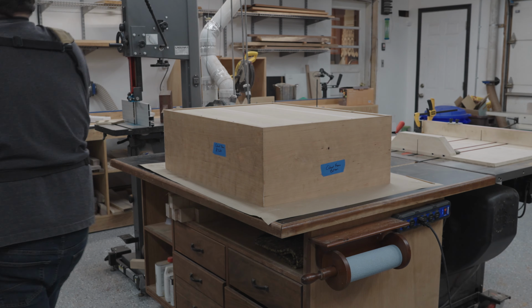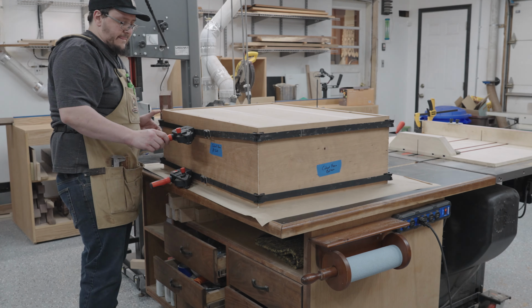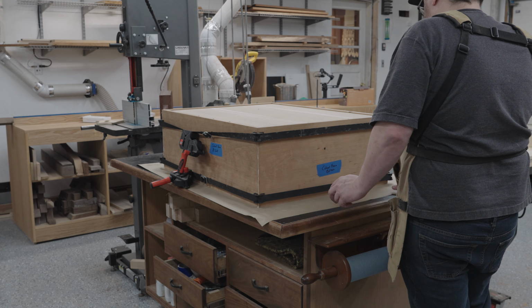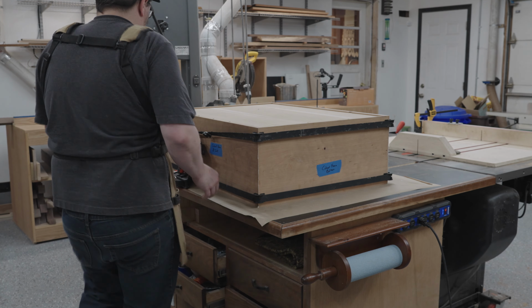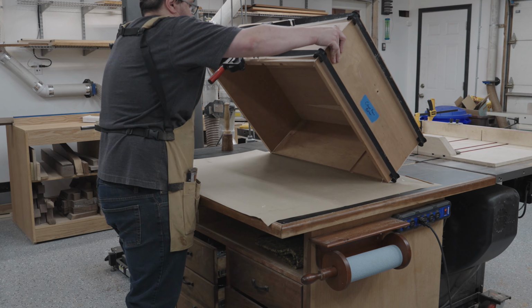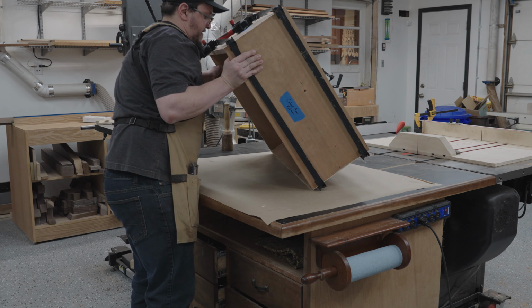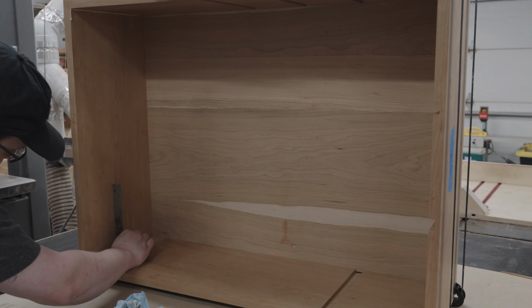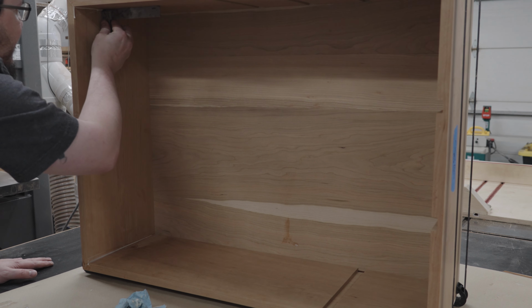And once we manhandle this piece into position, I'll go ahead and get my strap clamps ready and clamp everything together. And unfortunately, my camera died and I didn't get any footage of me actually applying the strap clamps to the project. Which is probably for the best because it was a little bit of a struggle. Things just kept wanting to slip and it was a little frustrating. But thankfully I got everything all done and now I can check to make sure everything's perfectly square.